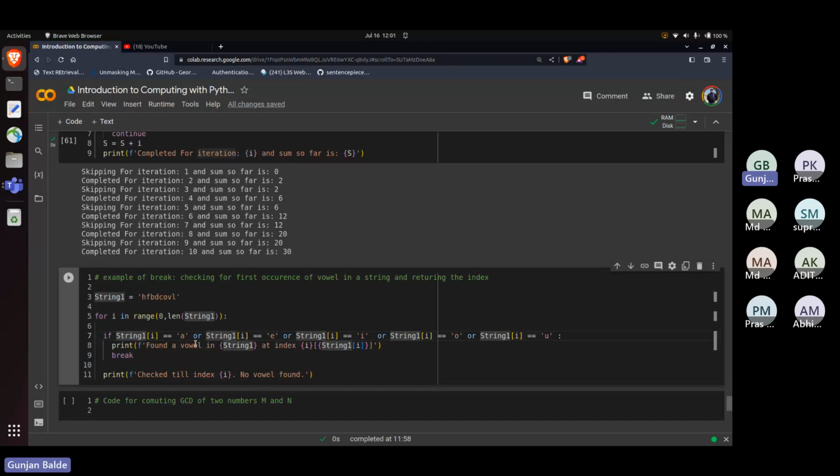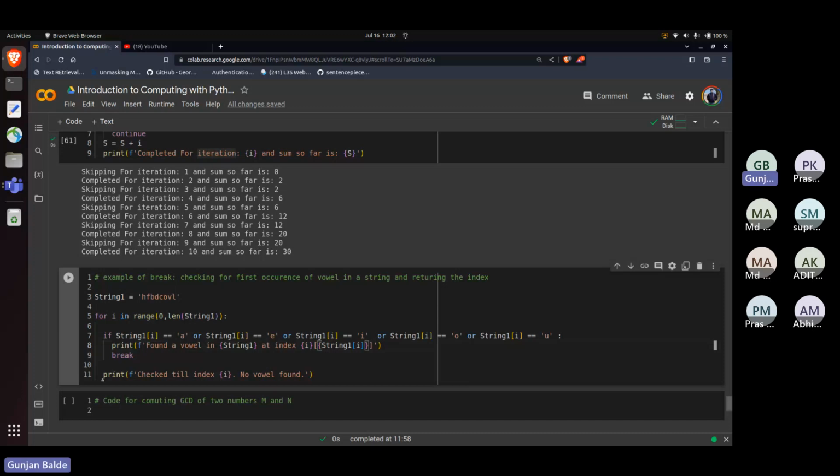And if I did find a vowel, I'll just print that I found a vowel in this particular string at index i, and also print the vowel that I have found. And since this is the first occurrence, I will stop here and break out of the loop, right?